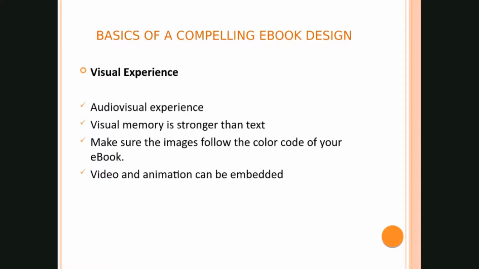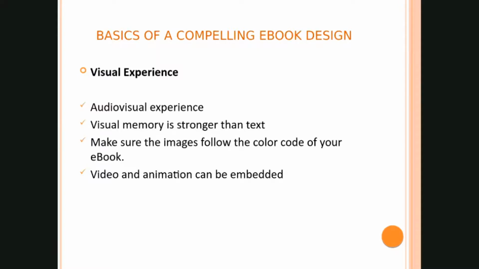Last and very important, visual experience. Visual memory is stronger than text, so we need to focus on visual experience in an ebook, which is normally not very important or necessary in the traditional book. In the ebook, to make it interactive, we need to focus on how it looks and what kind of visual experience we can have with our ebook styles.